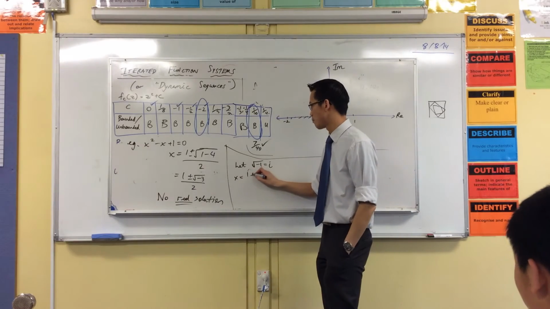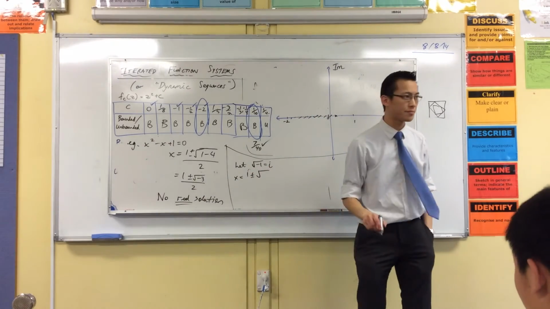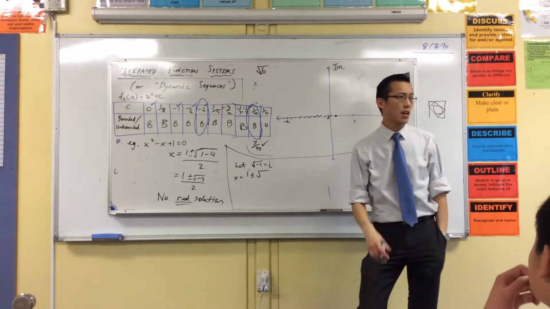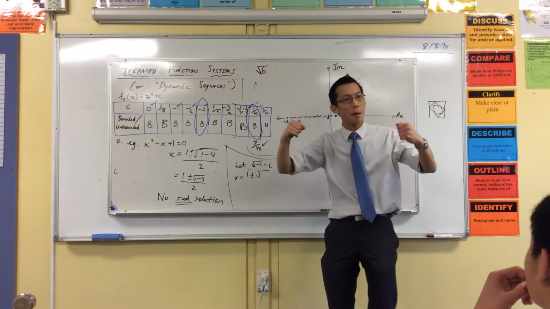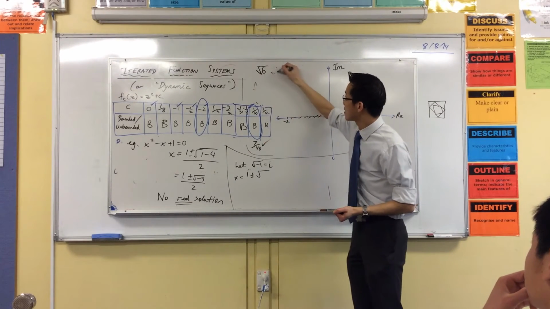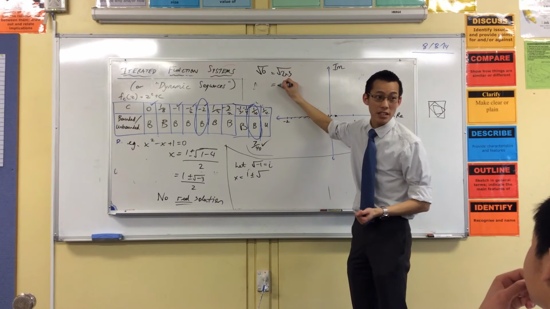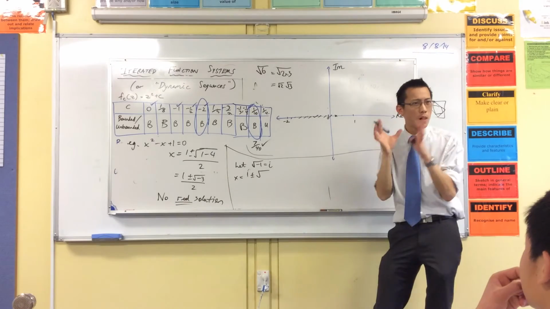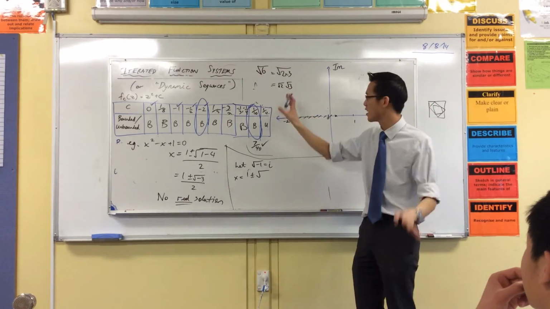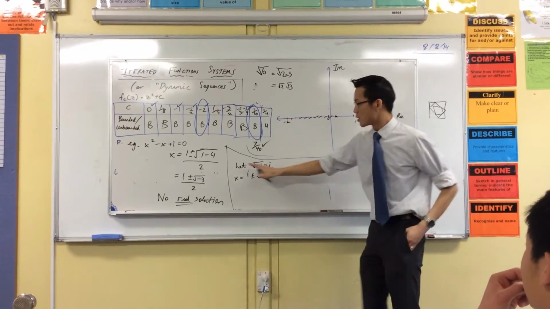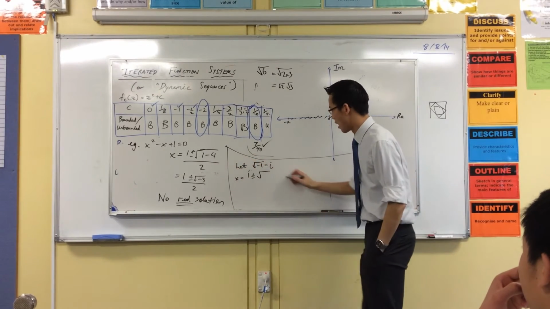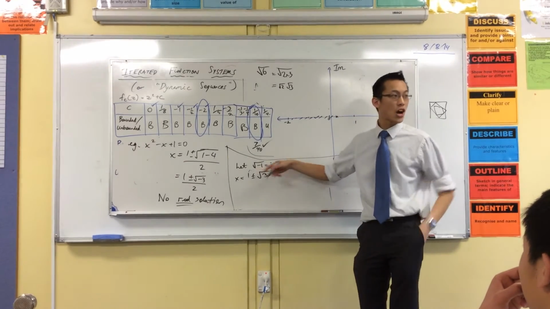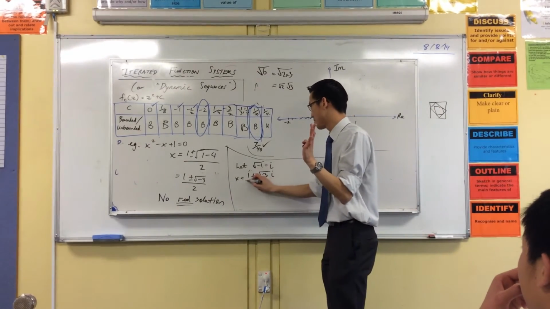This is x equals 1 plus or minus the square root of... Now, think about this. For instance, the square root of 6. When you've got regular surds like this, you can break them apart, can't you? You can write this as 2 times 3, which is the square root of 2 times the square root of 3. So multiplication of surds is okay. Addition of surds doesn't work like this, but multiplication does. So here, instead of writing the square root of -3, I'm going to write the square root of 3 times the square root of -1, which I'm just defining as i.